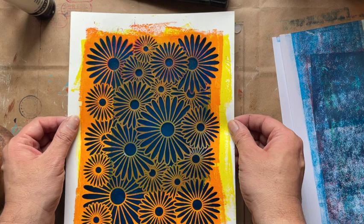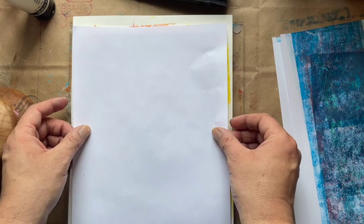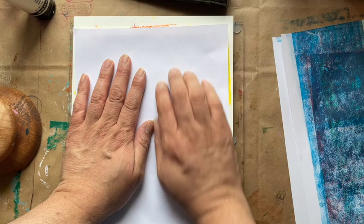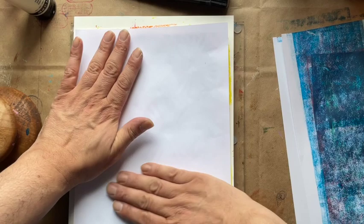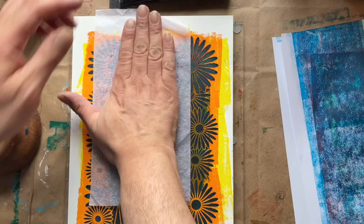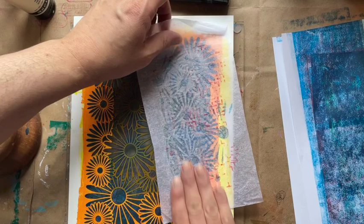Daisies down. Come out with that pickup paper. Smooth it through. Use your fingertips and your palms to get in there. But you don't want to be too aggressive, just a gentle nudge. It's coming out kind of cool. Then with some tissue, more blue that I want. Want to leave behind, I should say.